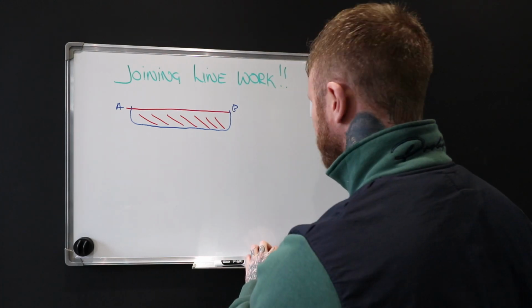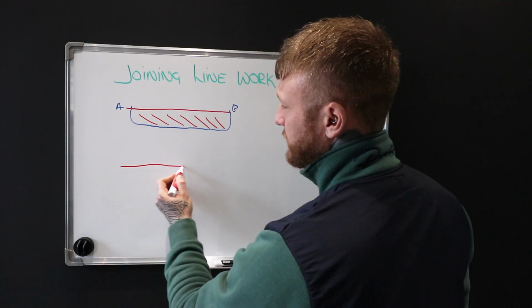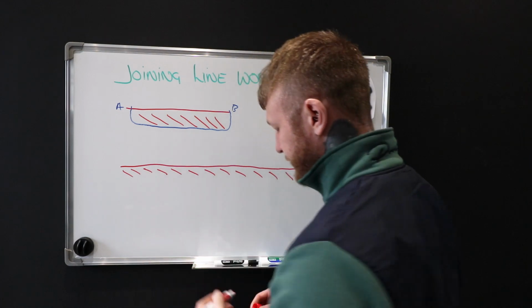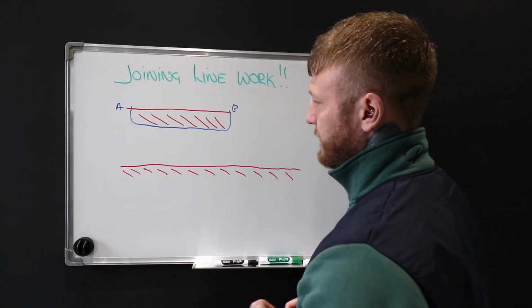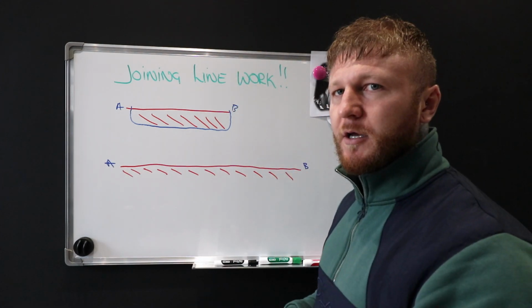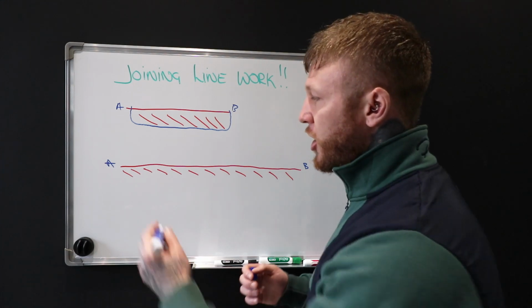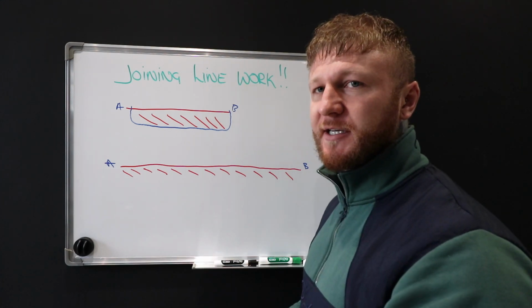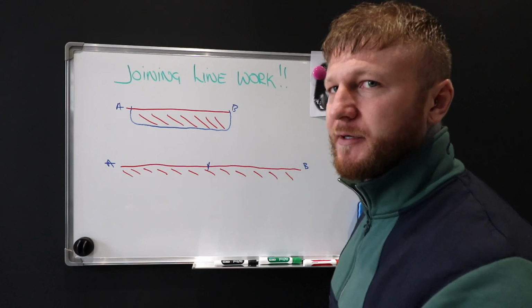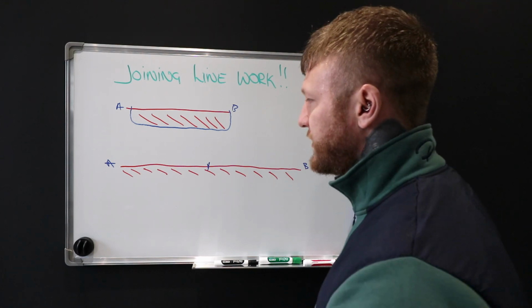Now then, this is where it comes completely different, because if we're doing a long line, A to B, and we're not going to be able to make it for whatever reason. Either we're going to run out of ink, or your hand physically can't move that amount of distance and it's uncomfortable. Pre-plan it in your head: I'm going to have to stop about halfway. So this is where it's a little bit different, and we're going to do an exercise to practice this.